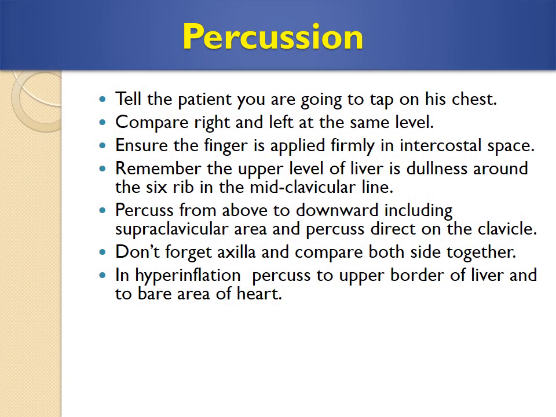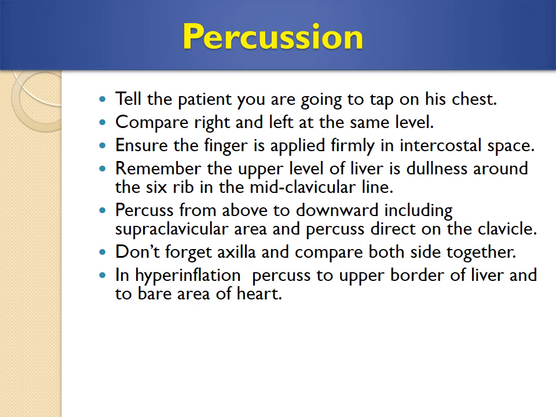For percussion, I will tell our patient we are going to tap on the chest, please. In percussion, we have to do the right and left side at the same level to compare between them. To give a proper percussion, your finger should be in the intercostal space, and remember first to check the upper level of the liver. Before you start to percuss the chest, please check the upper border of the liver.